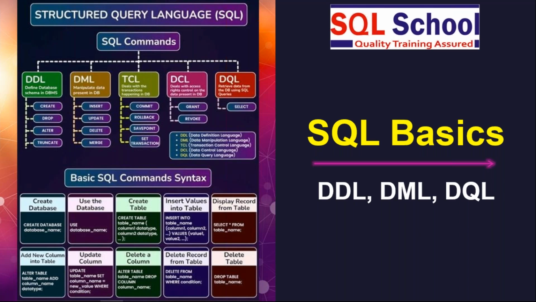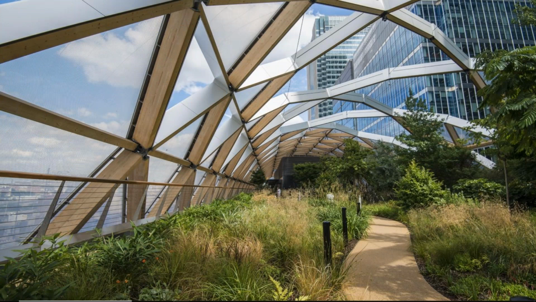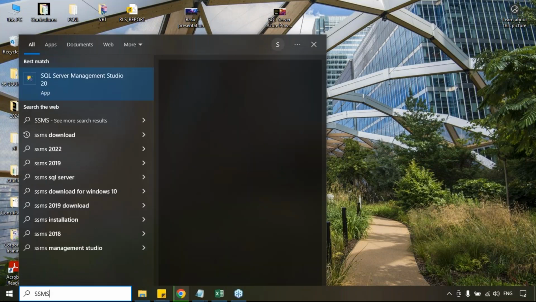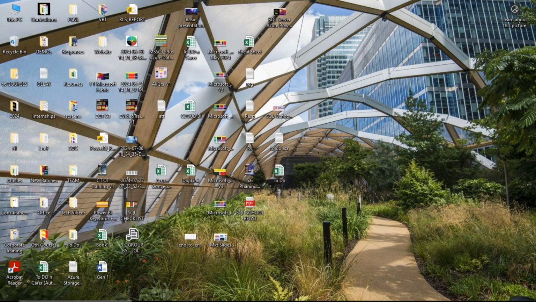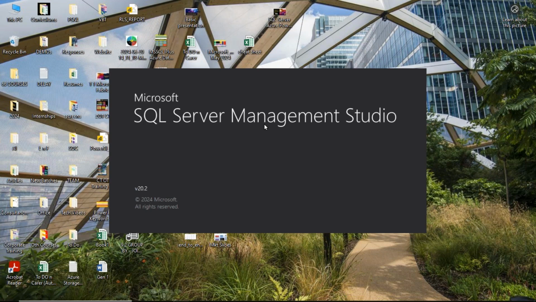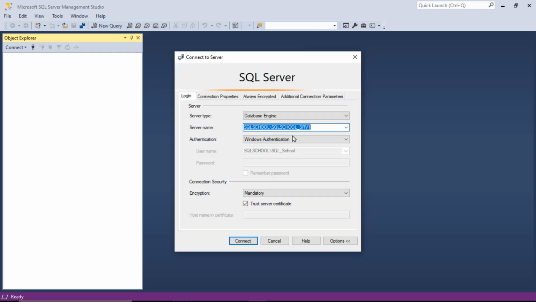For this purpose, I'll take you to our previously installed SQL Server Management Studio application. This desktop app is a tool, the Management Studio tool. Using this tool, let's connect to this server. I'll connect to my SQL School server.